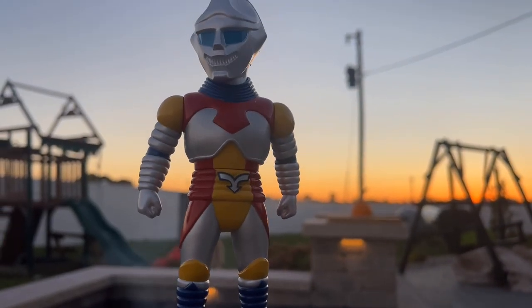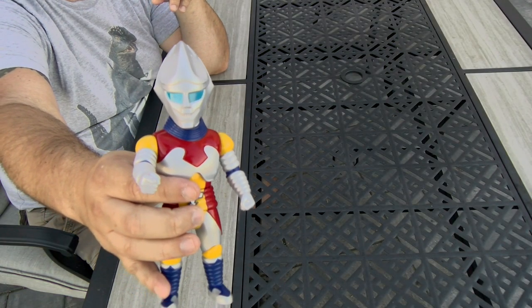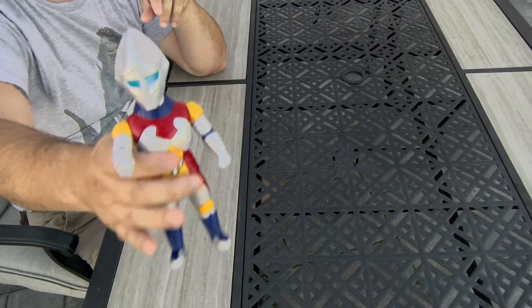Very pleased with this figure. I'm a big fan of Jet Jaguar, and I definitely want to get some more of him in the collection. And when we get that office built, I'm going to do a tour of the collection room so you can see all the different figures from all the different kaiju IP that's out there, and of course He-Man and all that. We've got some great box days coming up for you as we go forward here on the Monster Report Box Day.